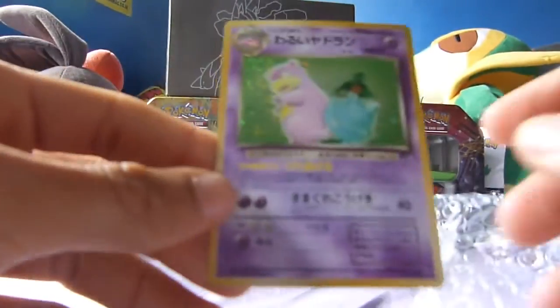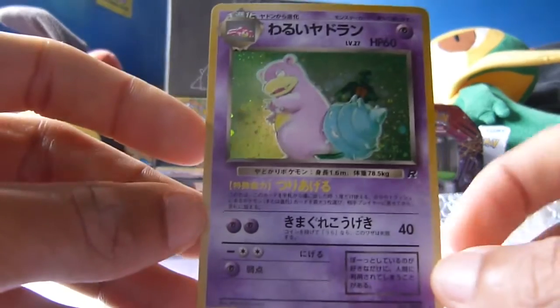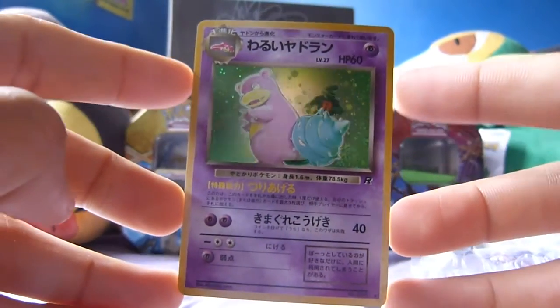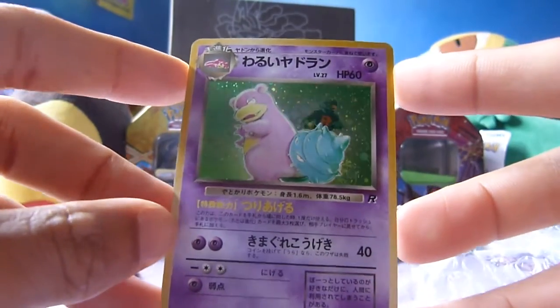Okay, we've gone Japanese here. I've actually got one thing in mind — this could be a Slowbro. I can't guarantee it but I think it may be. And it is! Very securely packaged; I've got to give them a thumbs up for that on eBay. And here we go — Japanese Slowbro. Really, really pretty card — a hollow foil. That is special.